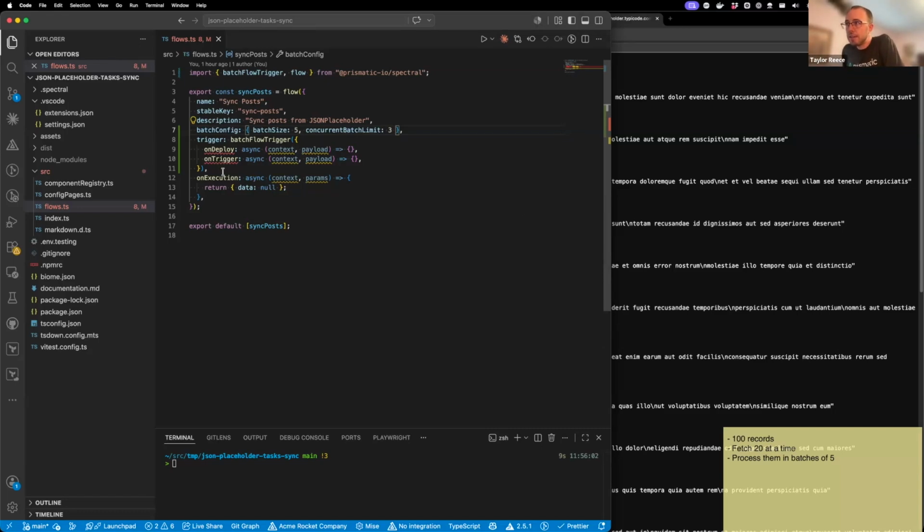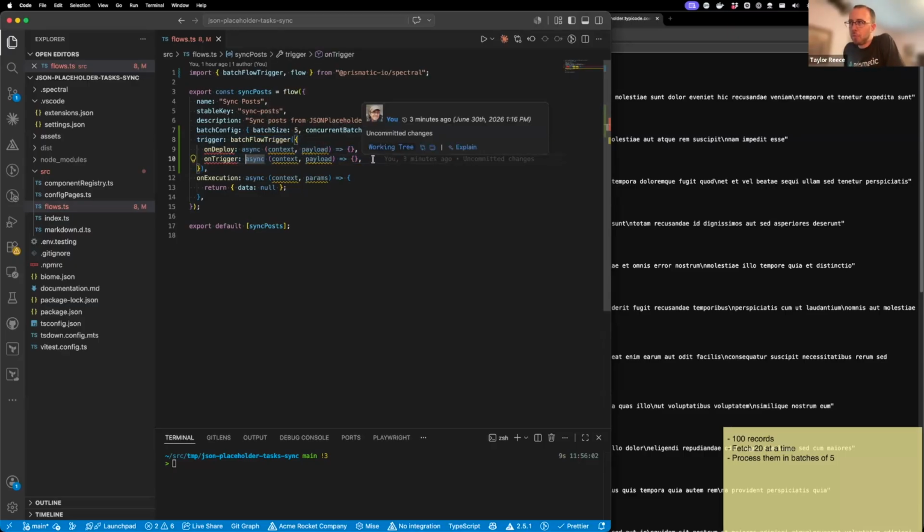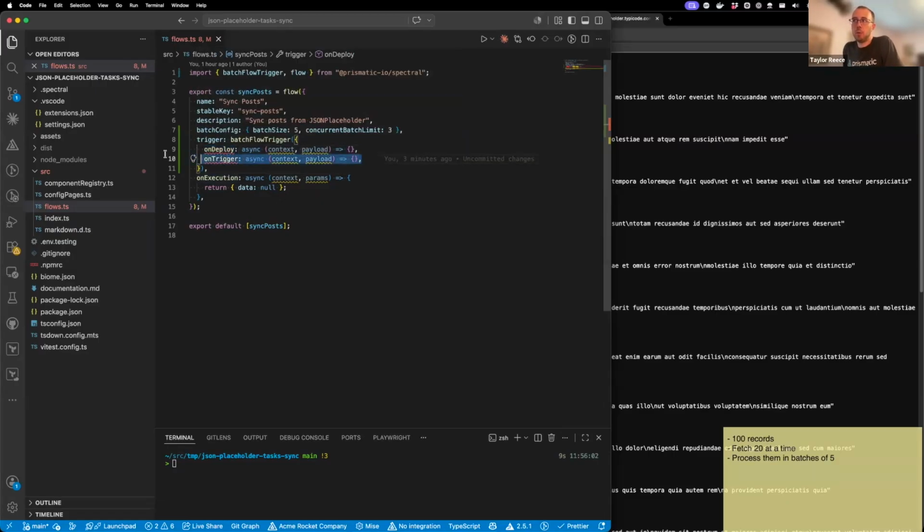So I've got the skeleton of what I need. A couple more things though. I mentioned that I want the results of both my onTrigger function and my onDeploy function to feed into my onExecution function. In order for that to happen, they both need to return the same shape of data.